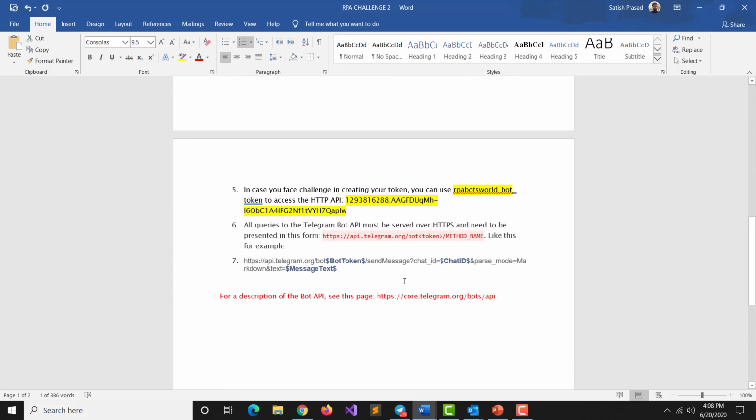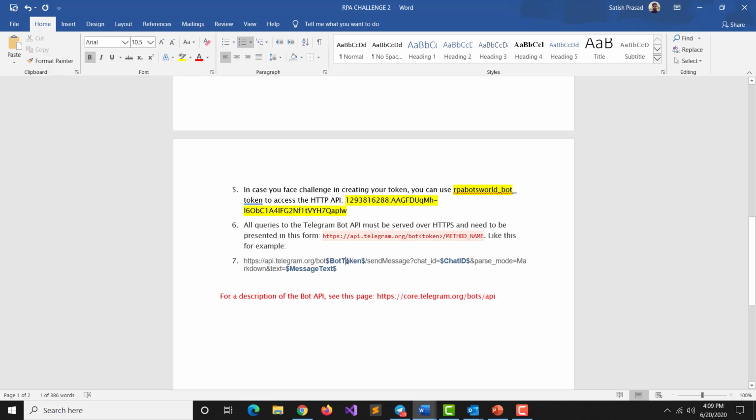For all queries related to the Telegram bot API, you can always refer to the official documentation. I have also posted the link to the Telegram official documentation on my blog post. The API method that we are going to use in our automation challenge is send message, which requires three inputs that are kept bold here.